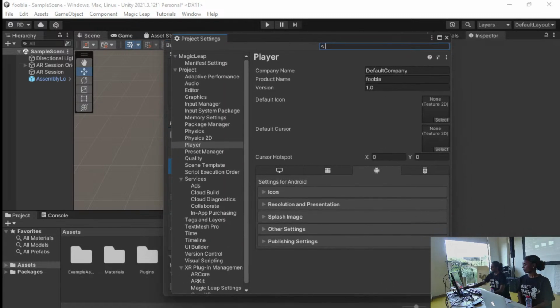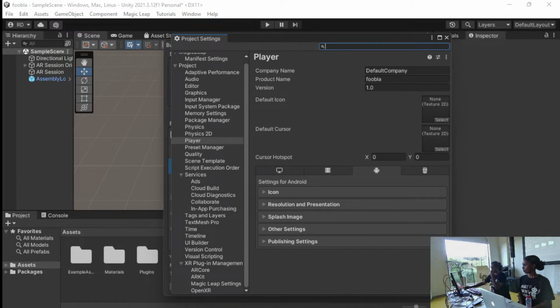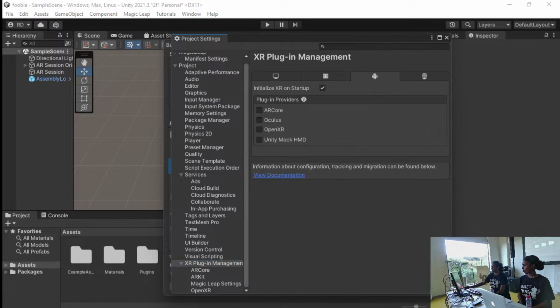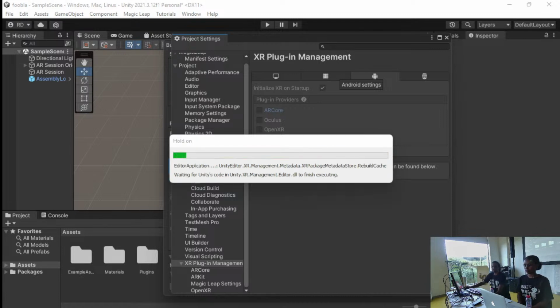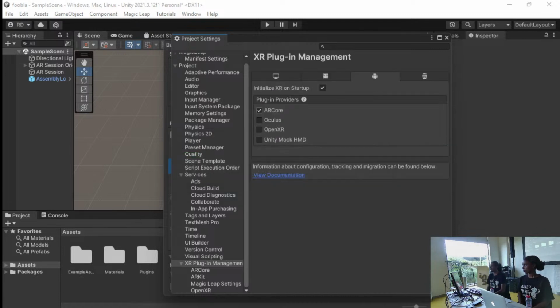First things first, go to XR Plugin Management. Then we go to AR and tick ARCore, Android. If we had downloaded the Apple module when we were installing different Unity editor versions, we would have the Apple version here as well. Since we're only doing Android, I'm only installing this part.